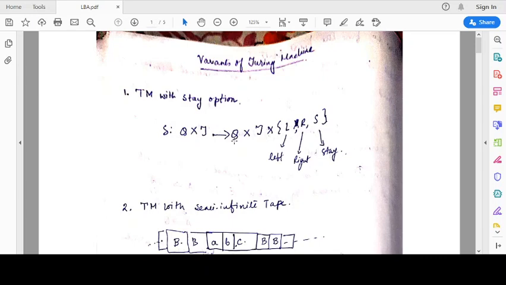Okay, so actually I missed a point, sorry. One important point which I should tell you all before I start with this classification is whatever variant of Turing machine we are using, we are noticing over here, they have got certain modifications in their construction, but from the power point of view, that is their effectiveness or their power, they will be same as a standard Turing machine that we have come across. Okay, I'm repeating, any modification in the standard Turing machine does not change the power of the Turing machine.